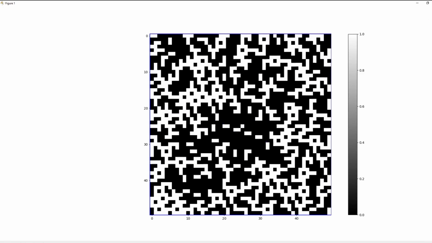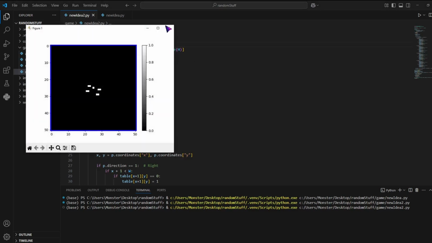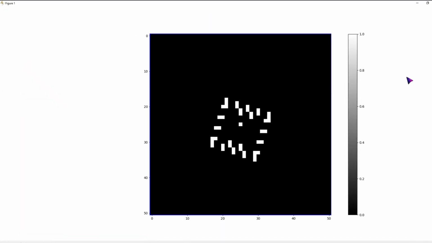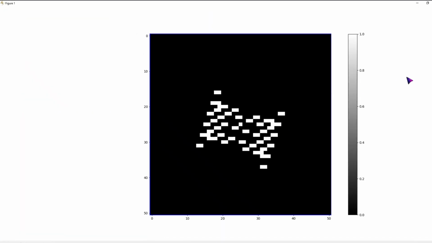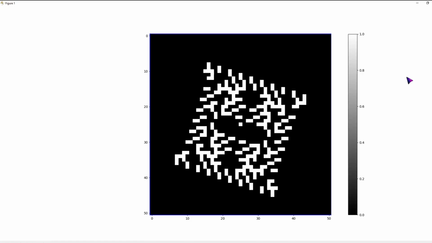Well, let's change the width and height of the graph. So we have 50 by 50. Let's make them odd numbers, let's say, 51 by 51. Let's rerun it and see whether anything will change. Okay, this looks the same.